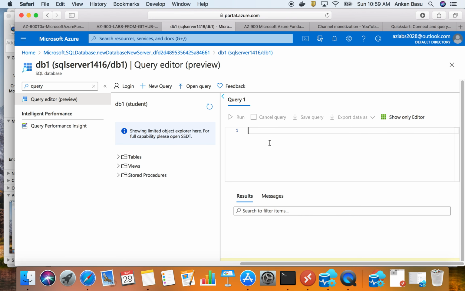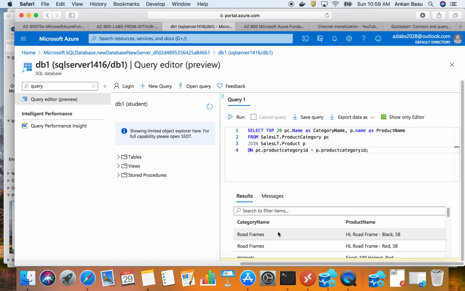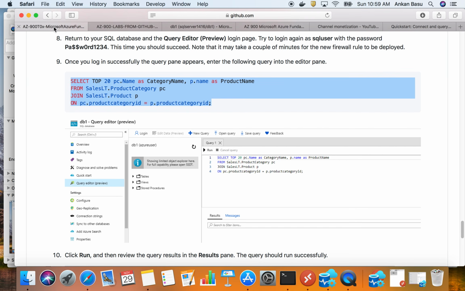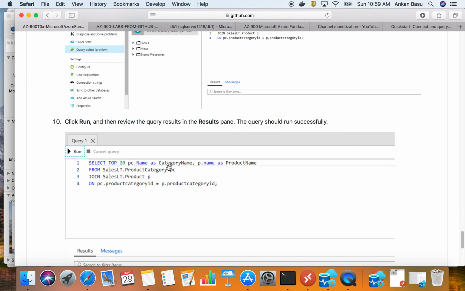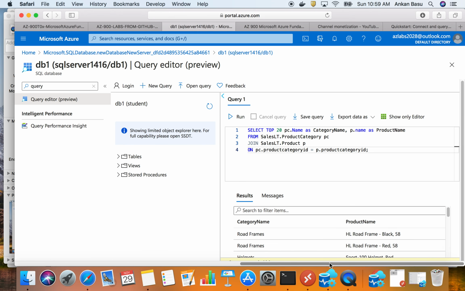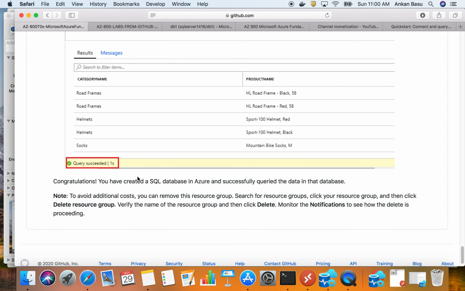So over here I'm going to paste it. Let's see if I can. Yeah, I can. So over here I can run this query by clicking the run button, and look at that, I have the results coming up just fine. I think that's all we needed to do in this lab. There we go, it says query succeeded, and you can come back over here at the bottom, though it's a little hard to see. It says the query is successful, but you don't really need that because you're seeing the results already available in here. All right, so come back over here, and that's pretty much it for the lab.